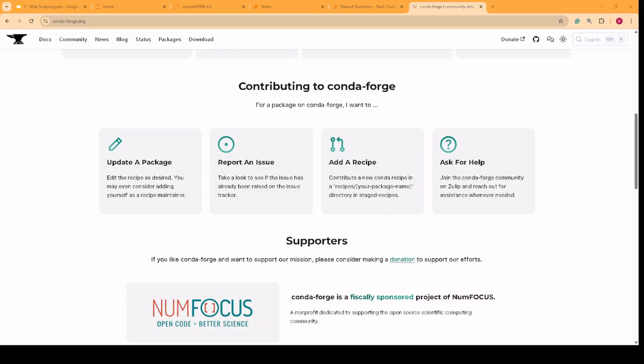Currently what I have here is filtered into installed, but if you go to all, it will show everything that you have installed and also that you have not installed. Basically everything that's available from all the channels that you have.